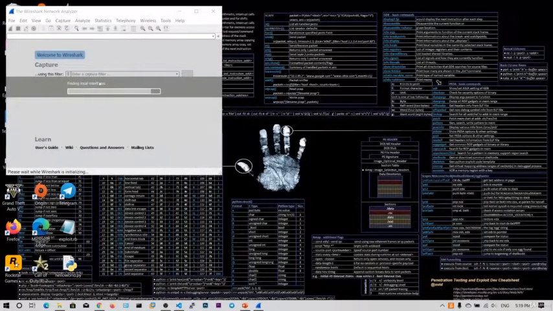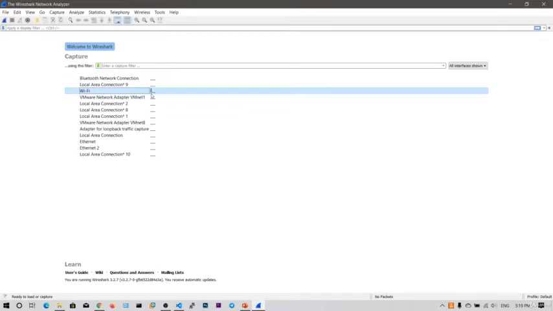So first it's loading some interfaces and adapters. Let me maximize this one. So you can see all the adapters in my computer, that is Bluetooth, LAN, and Wi-Fi. You can see here there is some data going on, because my Wi-Fi has been working now. And even when you are not browsing, some background applications may use my internet, that's why this internet data is being used.